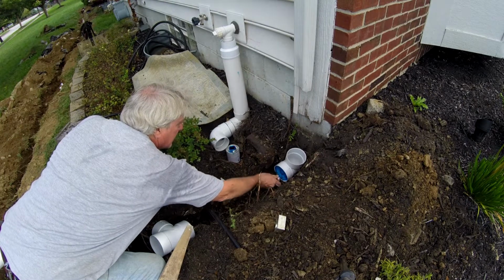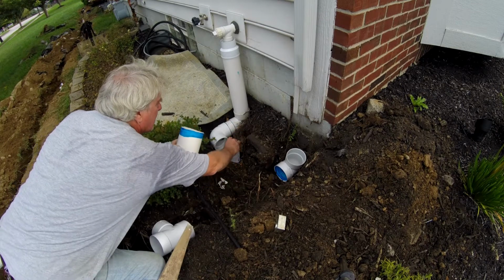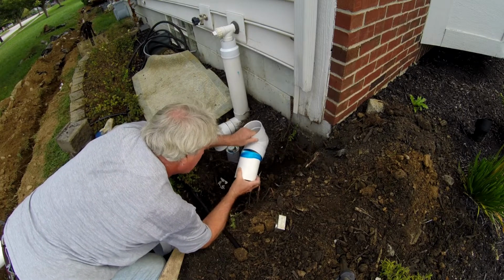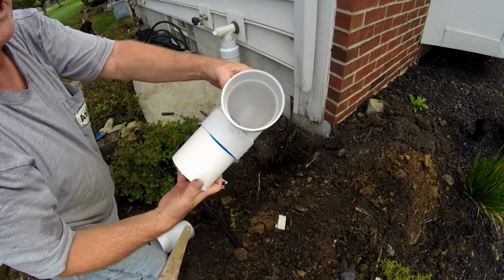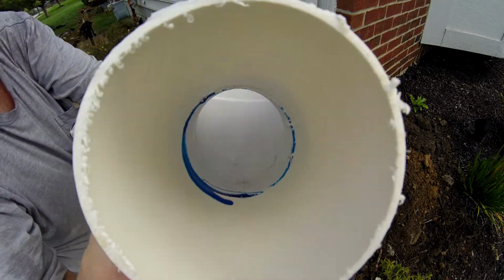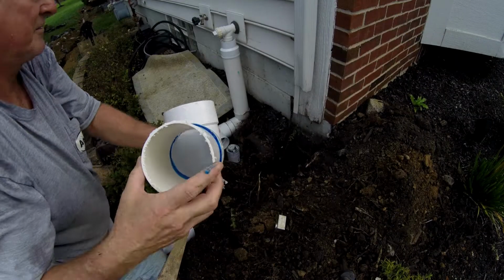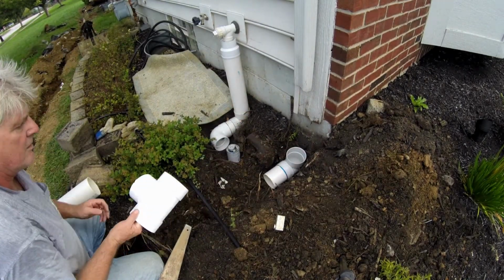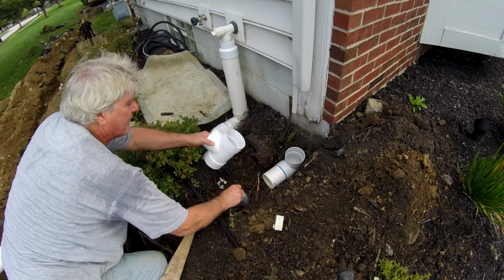So just going to glue it up here, piece at a time. You can see that that goes in all the way, and I've got a nice seal bond up here by the downspout. I'm going to go ahead and glue this one on as well. You can wait till you make your other cuts.